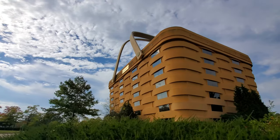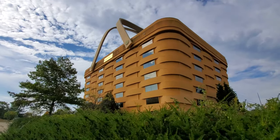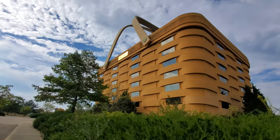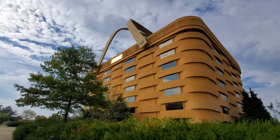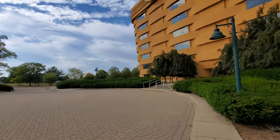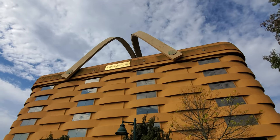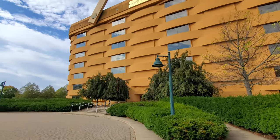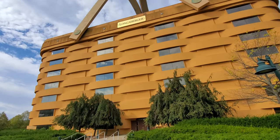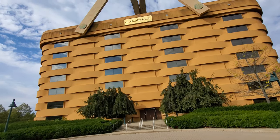Let's go up front and take a look at this thing. Oh my god. This video probably does not do this thing any justice at all. That is amazing. This is so incredible. I'm so glad I came this way today. Look at this brickwork out here. And this is the front of the building right here. Ginormous basket. It's so overwhelming — it feels like it's going to fall over on me or something. There's seven stories.